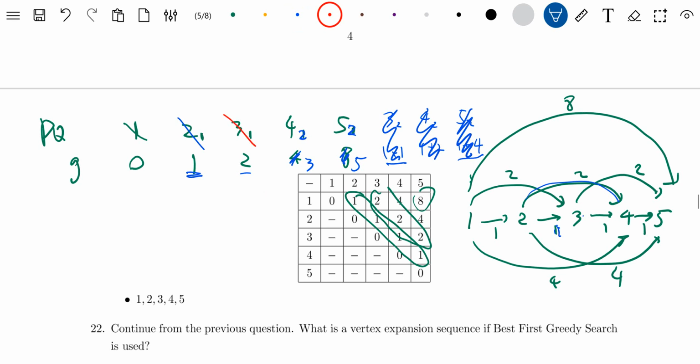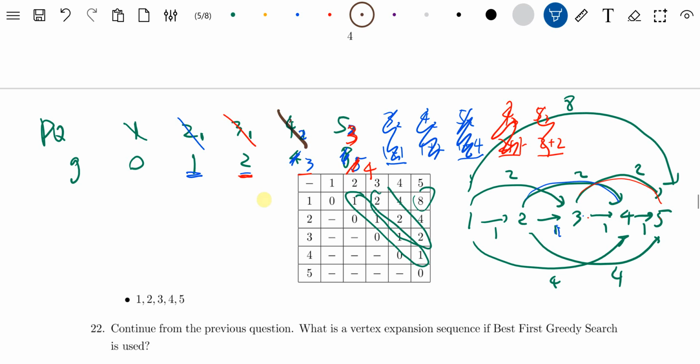DQ 3, and again, all of them are successors. So 4 from 3 and 5 from 3. 4 from 3: 3 currently is 2, so 2 plus something. So 4 from 3 is 1. 5 from 3 is 2. Do we need to update anything? 3 and 3, so not updating. And 4 is less than 5, so let's update it. So this should be 4, and this is updated to 5 from 3. Okay, continue with this.